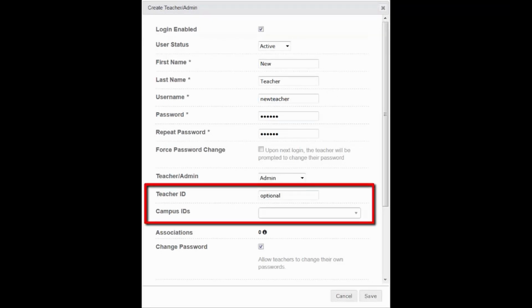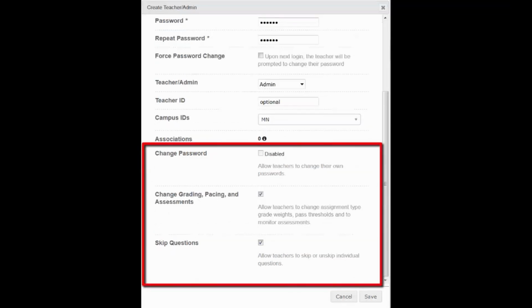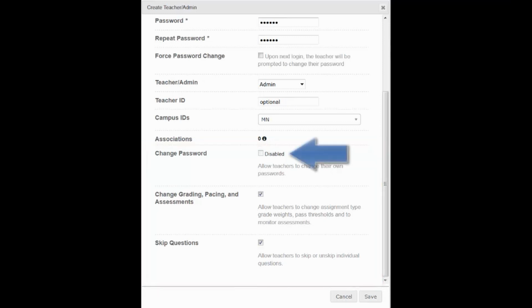The teacher and campus ID fields are not required in most cases, but they are useful for sorting if you choose to include them. Later in this tutorial, you'll learn how the campus ID can be used with super teachers. You'll notice that the remainder of the form is partially complete. The permissions in place here have been applied based on the school settings that were established by your Ignitia site administrator. Anything marked as disabled has been turned off at the global level. For more information about those settings, please view the Setting User Permissions tutorial on Ignitia's support site at aopschools.com.